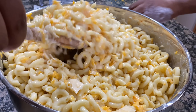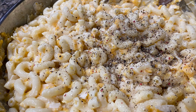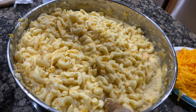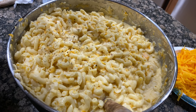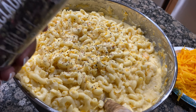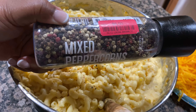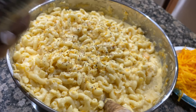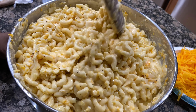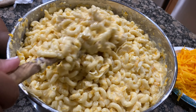I also add salt, pepper, and a small amount of sugar. A lot of people ask why you'd add sugar, but you have a lot of tartness from the different cheeses — especially Parmesan, which is very tart. So I add just a small amount of sugar to take that tartness away. I also add some black peppercorns and mixed peppercorns because I have to see the pepper in my macaroni and cheese.